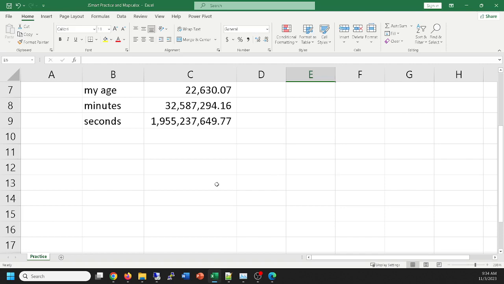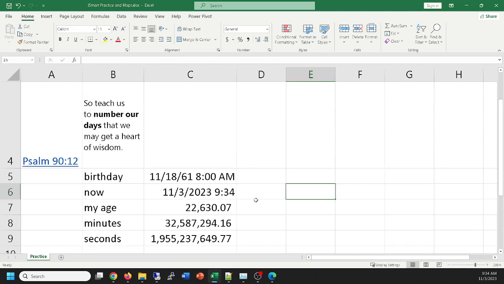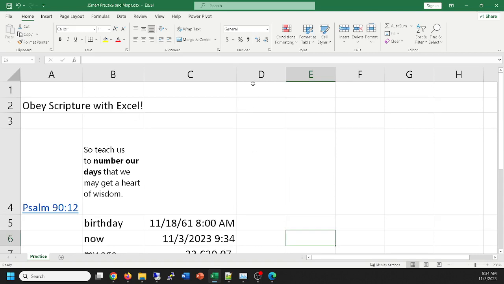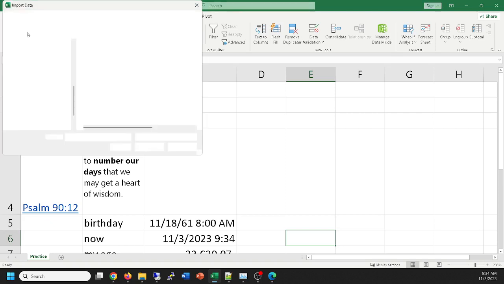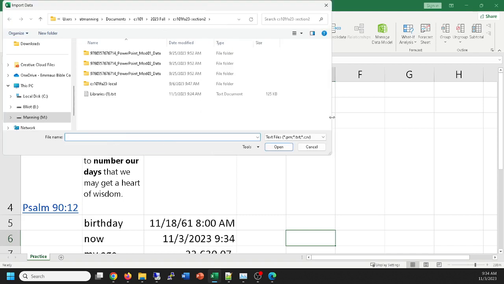Here's how we're going to do maps. Watch how cool this is. I need some data to map. Well, let's go to the Data tab. We could open those files and copy paste, but let's learn how we can actually get data using the Get and Transform Data features in Excel. So Data, Get Data. I know one of them is a text file, so I'm going to click Data, From Text/CSV. And now I'm going to browse to where I downloaded that libraries folder. I am here in section 2, and there is my libraries file that I had downloaded from Schoology. I click on that file and I click import.